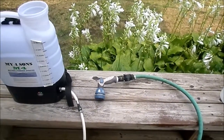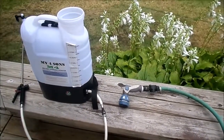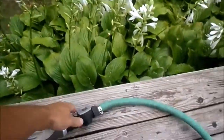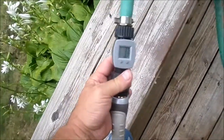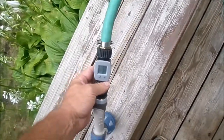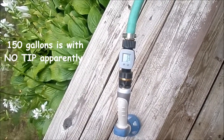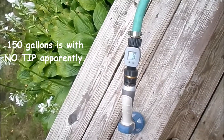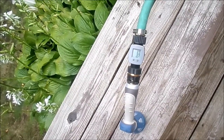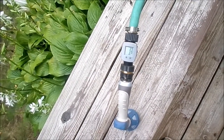I've got the meter on the faucet that I'll keep track of — gallons going in should be about equal to what's going out. The result at the very end will tell us how many gallons were actually sprayed when the battery finally dies. Technically it's supposed to be about 150 gallons on a full charge. Brand new batteries sometimes take a few cycles before they hit top performance, but we'll just see what it is today. I'm going to get spraying.